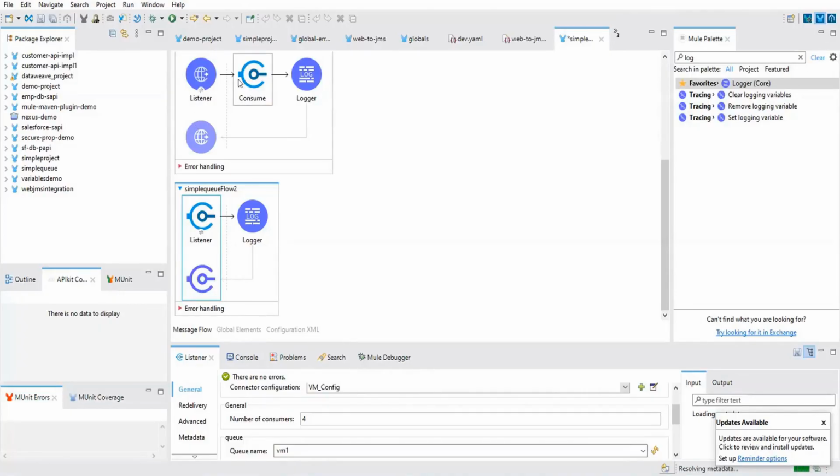Then only it's going to pick the message. Oh, so it doesn't listen. It just consumes the message. Whereas the listener, nobody needs to involve. It just keeps on listening on the queue. Is a message there? Is a message there? If a message is available, then pick the message immediately.